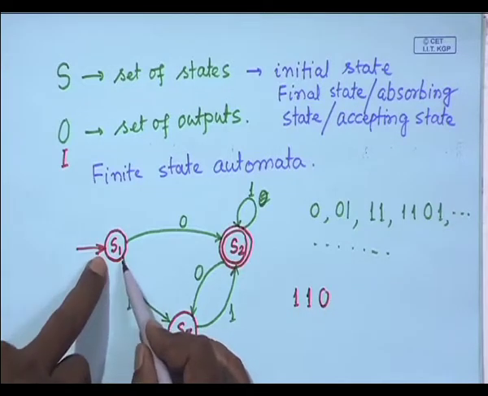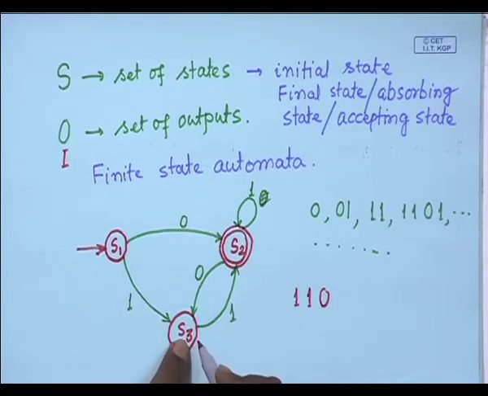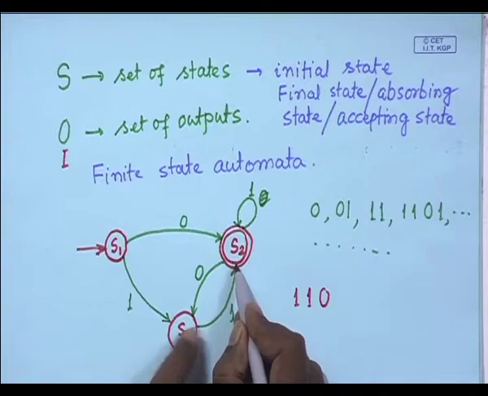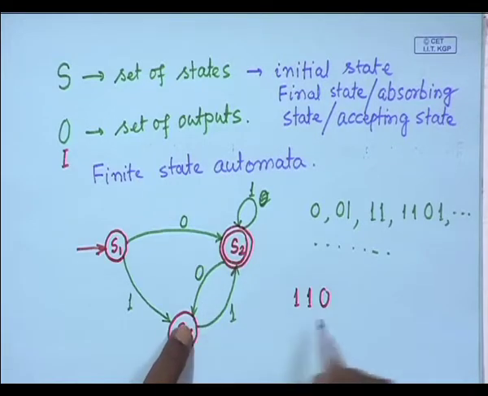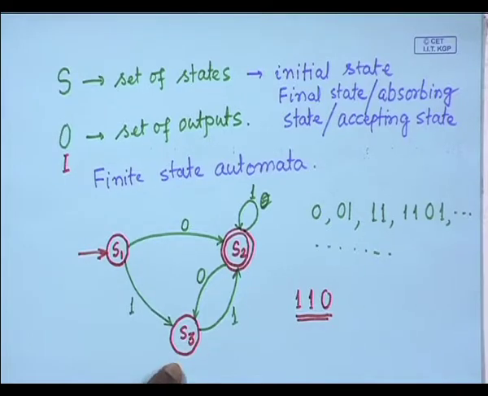So, from the initial state the machine comes to state S3 with an output 1, from S3 it goes to S2 with output 1, from S2 it comes to S3 with output 0, but S3 is not an accepting state. So, this sequence of symbols does not terminate the machine in an accepting state. As a result, this sequence of symbols will not be accepted by this sequential machine.